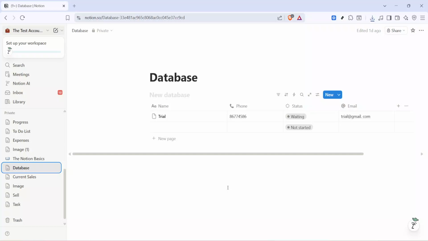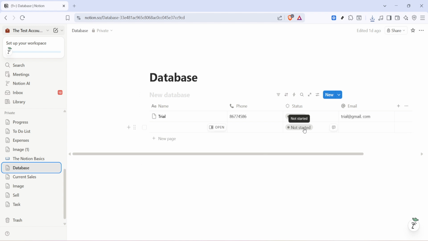In today's video, I'm going to teach you how to use sub-items in Notion. If you manage projects, tasks, or any structured work in a Notion database, sub-items are a simple way to add hierarchy, so big items can be broken into smaller, trackable pieces. We'll walk through turning them on and creating your first sub-item, with clear tips to keep everything organized.